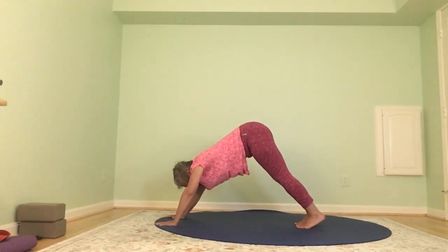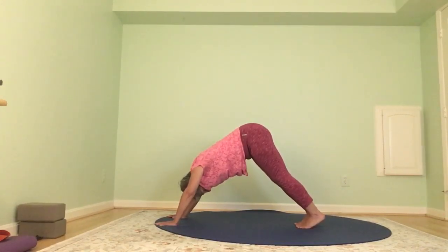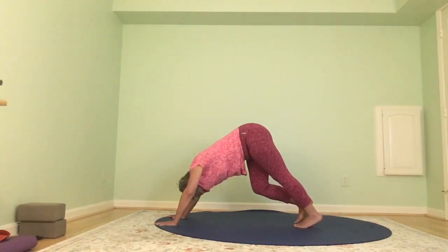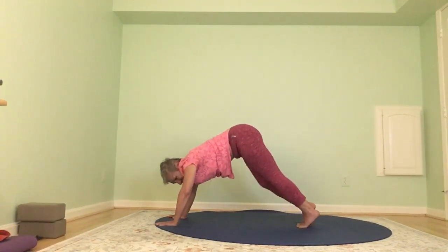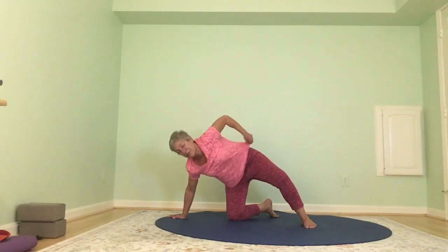Take a nice couple of breaths. Feel the balance. Two hands, two feet in your downward facing dog. And then if you want to come down at any point, you can. If you're still up, take your big toes to touch and knees to one side, hips to the other. Release. If you're moving through a vinyasa, just come to down dog when you're done with that.